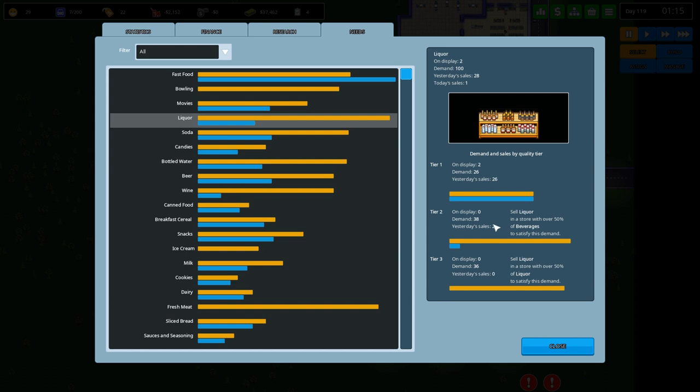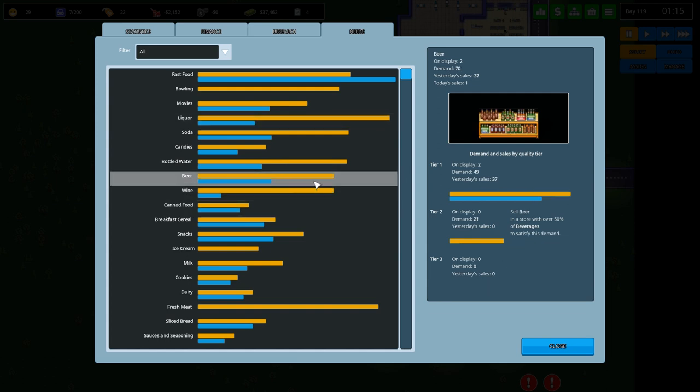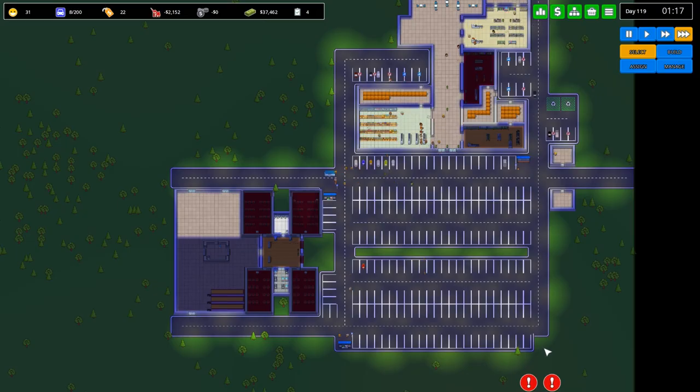Tier 2, you have to sell liquor in a store with over 50% of beverages to satisfy the demand. And to sell tier 3, we have to sell liquor in a store with over 50% of liquor to satisfy its demand. So I think what happens is, although the actual shelving itself doesn't change, the quality of the stuff on it changes as far as the guests are concerned, depending on how much of that same stuff is in the shop. So what it means is, it's beneficial as far as the game is concerned, for you to build lots of very small independent stores that just sell one specific item, I think is kind of what it's telling me. So with that in mind, we shall build a liquor store.